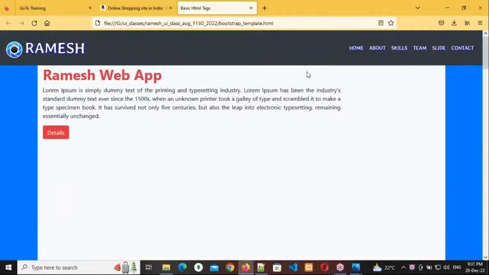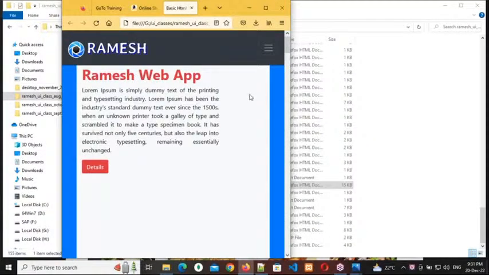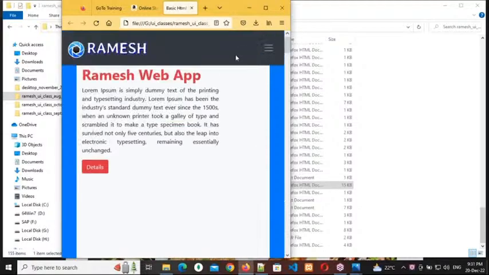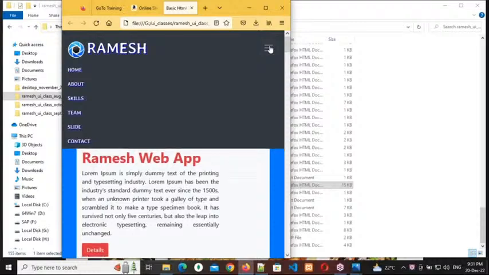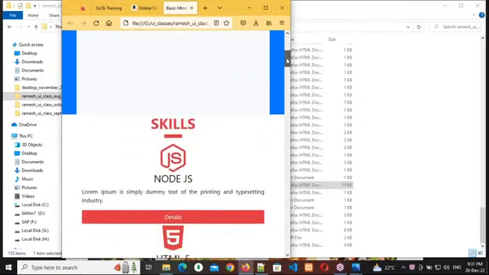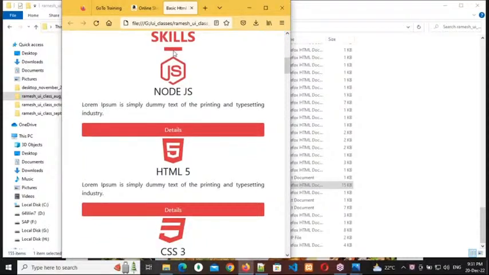Responsive web page means, depending upon the browser size and the device size, it should automatically adjust the alignment. For example, see it, I am reducing the size. Automatically the web page alignment is adjusted or not? Previously you were able to see the complete menu, but now you are only seeing the menu icon. Whenever you click, it comes, and whenever you click again, it goes. And observe here, the filter.